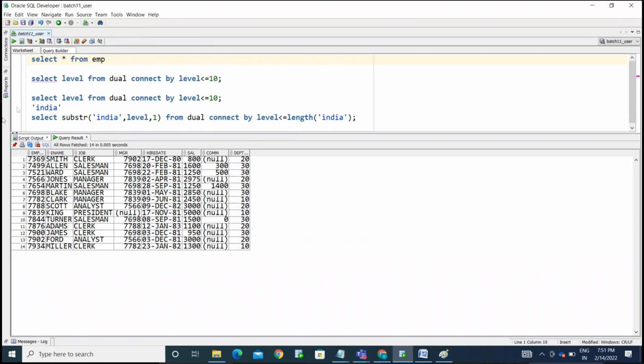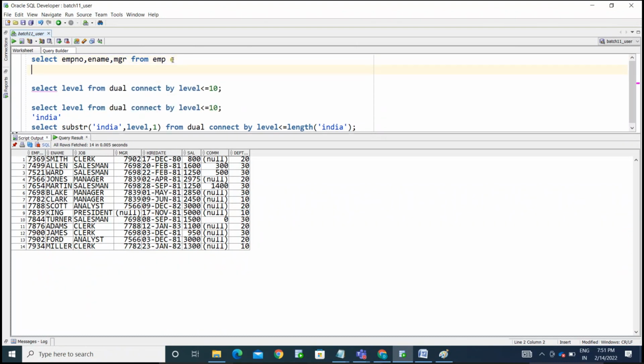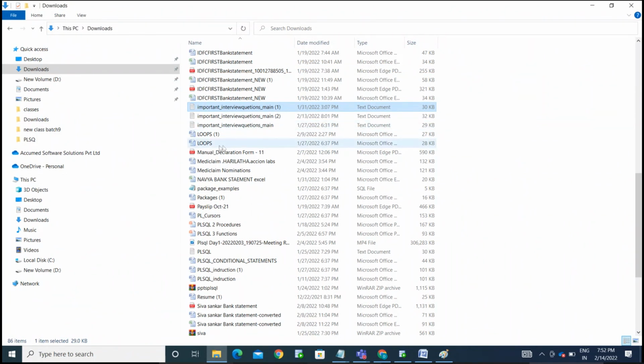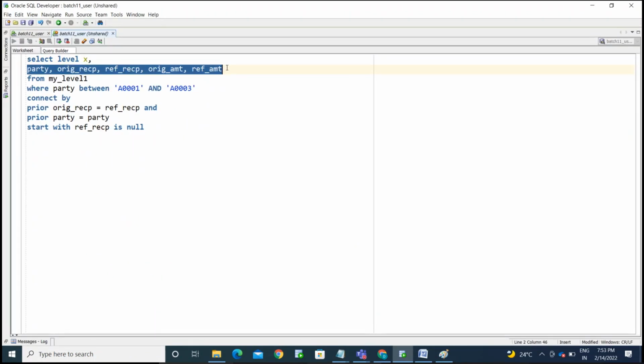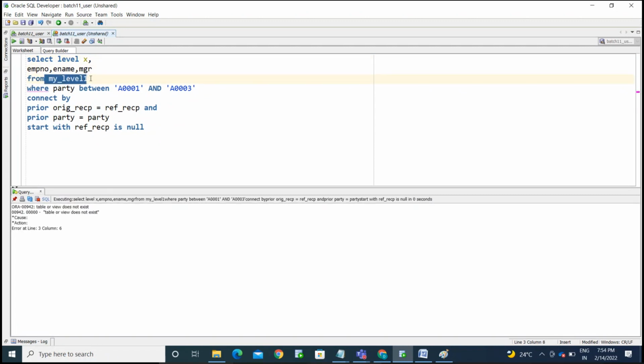Employee number, employee name, manager ID, from EMP. The WHERE clause is not required here.